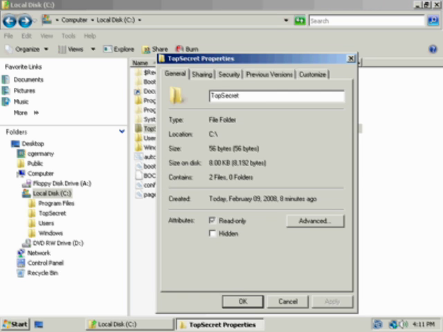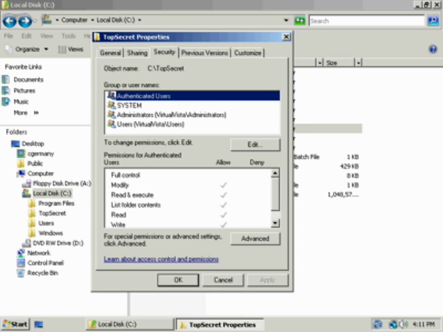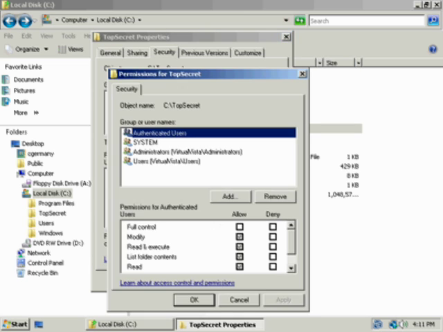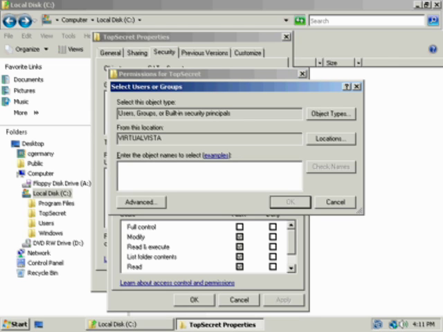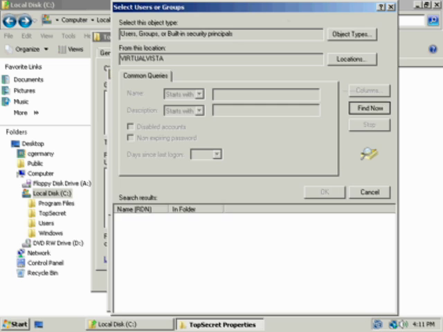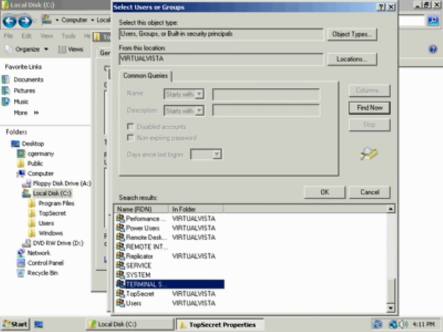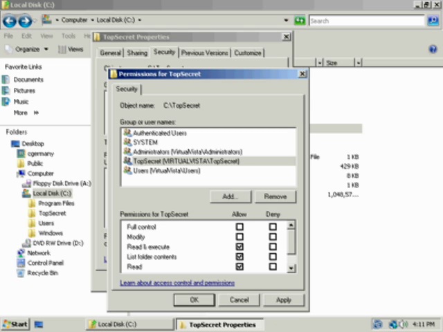So again, I'm going to right-click Properties. I want to go to my Security tab. Look at some of the permissions here. I want to add the group in this case, not the user. Remember, you want to try to minimize the amount of access control entries on your DACLs. So in this case, I want to go ahead and add the group, which is top secret. Now that I've added the group, of which Austin Powers is a member, I can control permission. I can give him full permission. And he's a member of users and also the global security group top secret. Even though users doesn't have full permission, it's cumulative and it's the most permissive when you combine them.